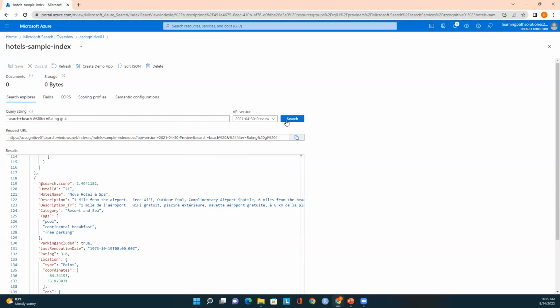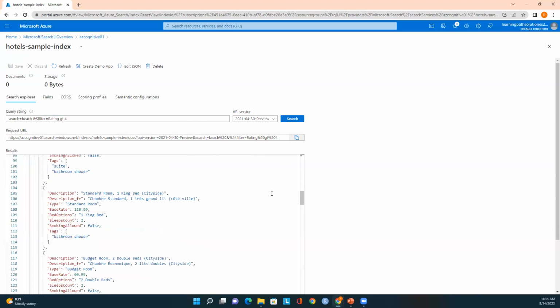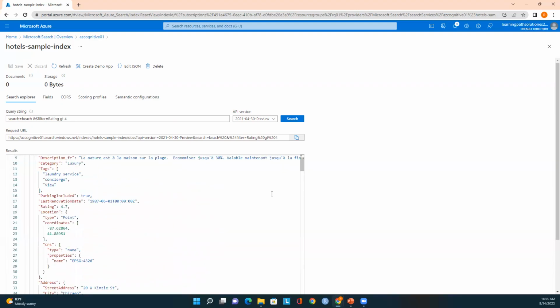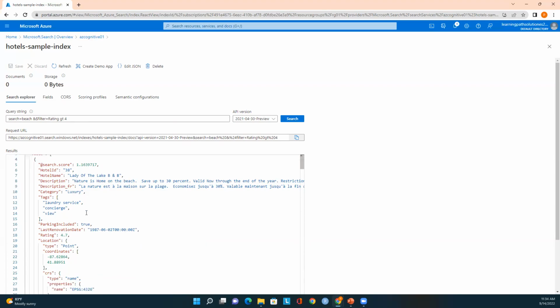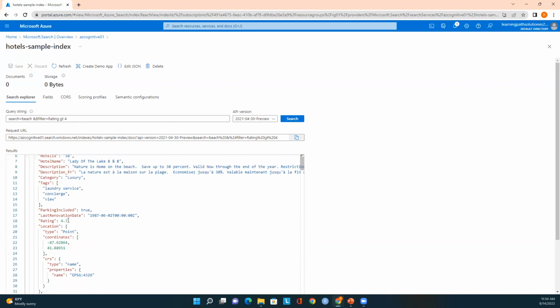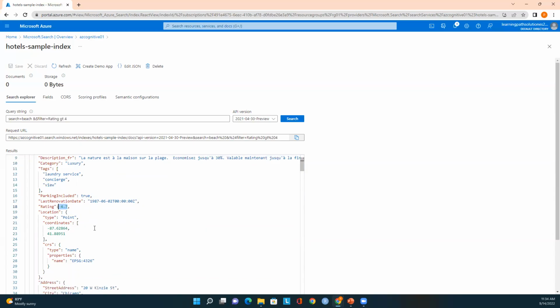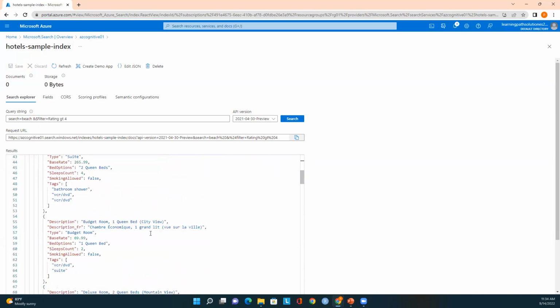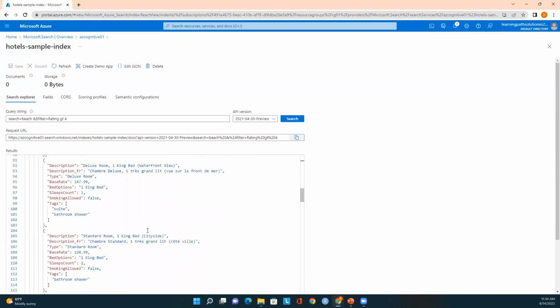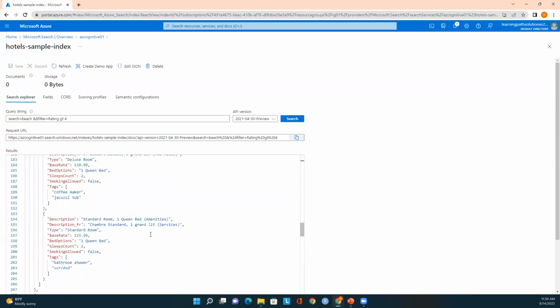So just run this query and let's go to the top result. Here you can see the Lady of the Lake B&B, a nature home on the beach, and this is a luxury hotel. Here you can see the rating 4.7. Remember we said rating at 4. So this is a 4.7, and you get all the details about the hotel rooms and everything.